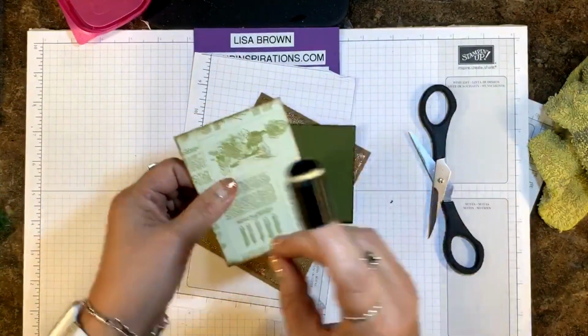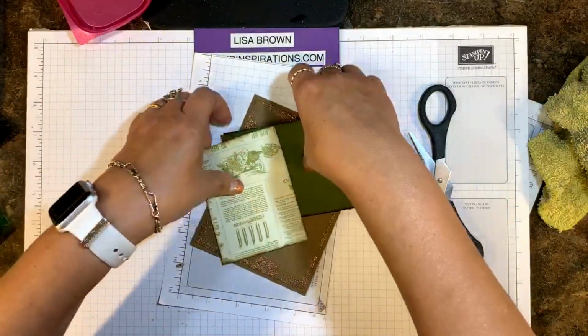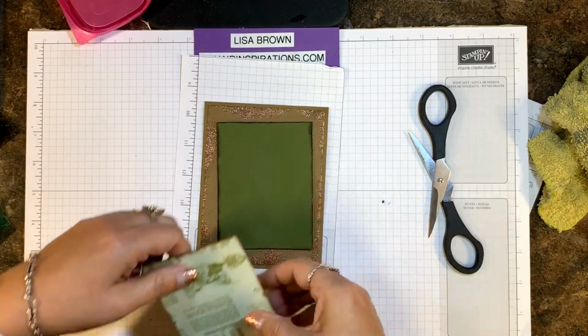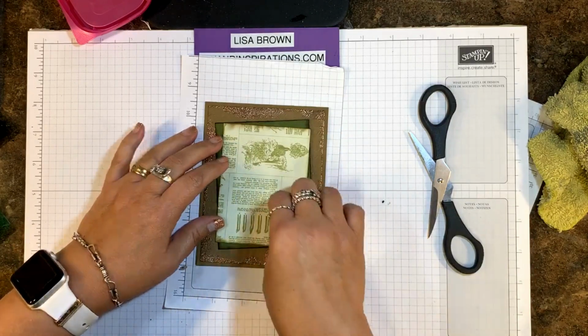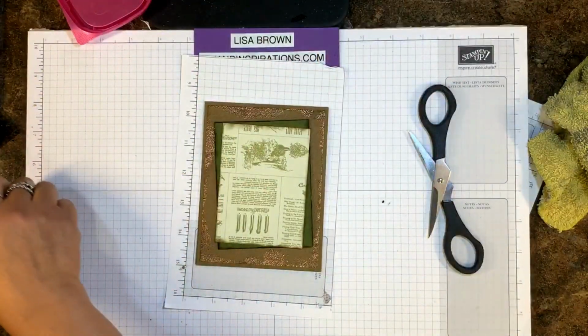Love it, like book pages, you know? Love that. Okay, so this is going to go like this. And I kind of cocked it a little bit. And then I'm going to do this, okay? Let's see, make sure. And this print goes every which way, so you can't really mess up with that.